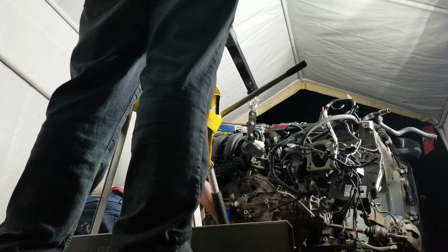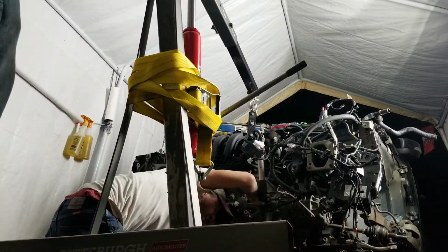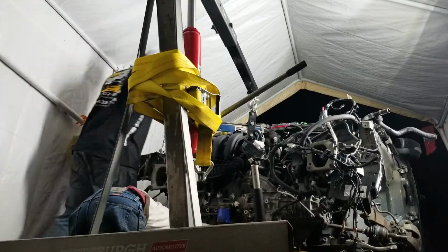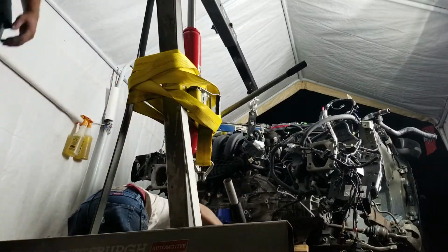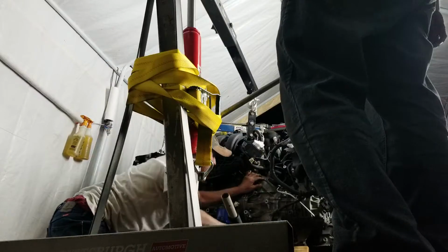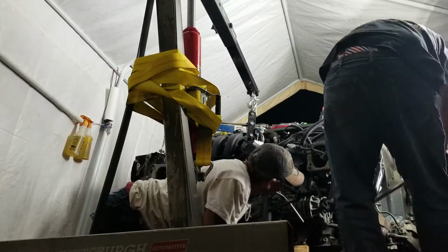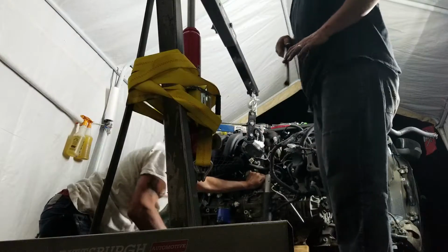You got the bolt for that back one? Nope. Not down here, but I know where it's at. Well, where's it at? I'll get it for you. It's the long one in the big magnet tray you just bought. Back down a little bit.